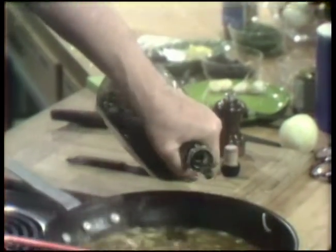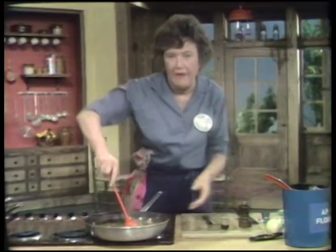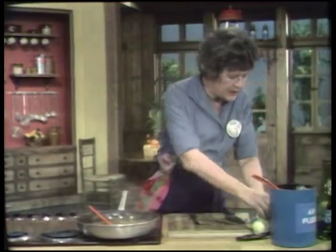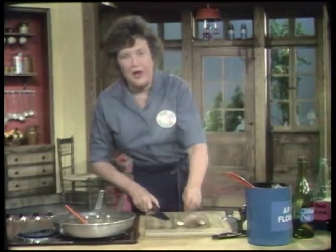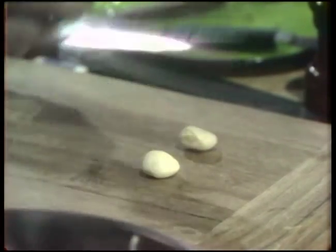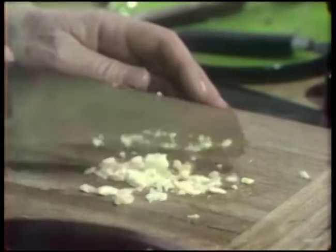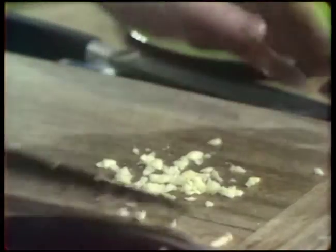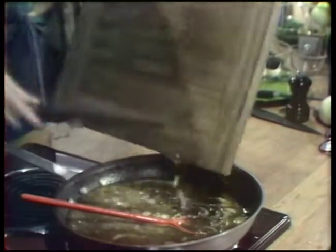And now we're going to put in about half a cup of wine. I'm using some red wine just because I happen to have some. And then we want to have some garlic. It was interesting to me that the Indians use a lot of garlic and a lot of onions, and I think that's one reason, if you're going to be a vegetarian, Indian cooking is pretty nice. And there's peeled garlic cloves, and I'm going to go wham, and then chop it up. I love the garlic pressed, but I don't use it every minute. This has a more Indian feel to me of mincing it.